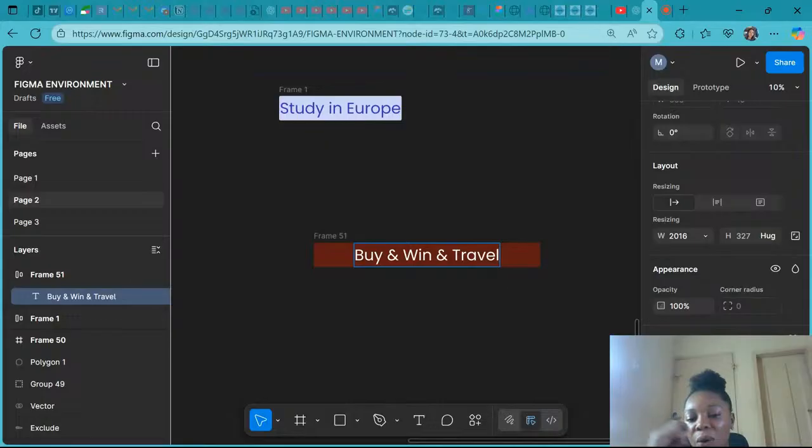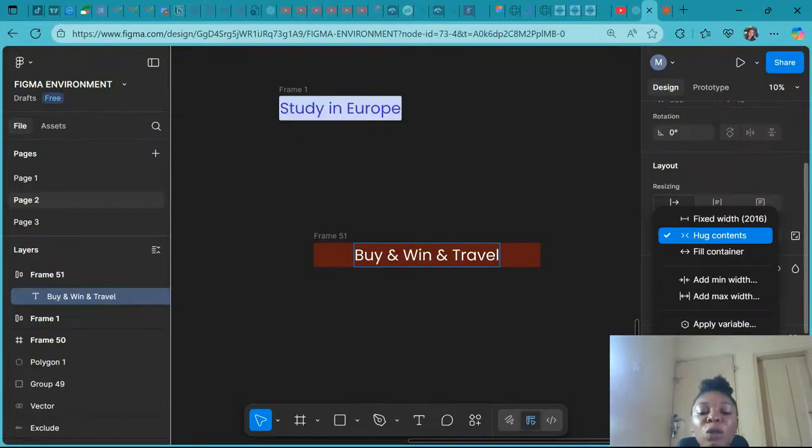Can you see what is happening now? Because I set the auto layout width to fixed, it is no longer hugging the content. But the content is on hug. The text is on hug.